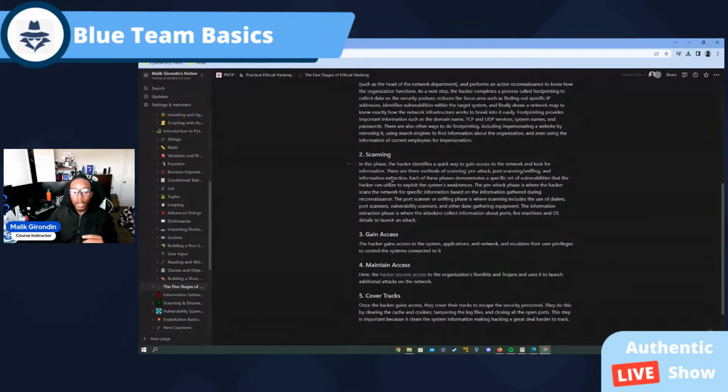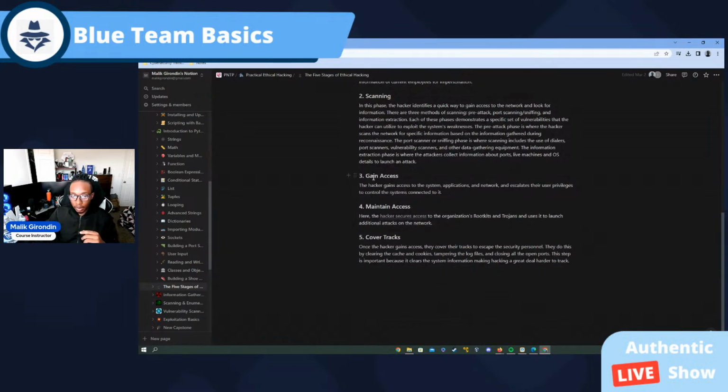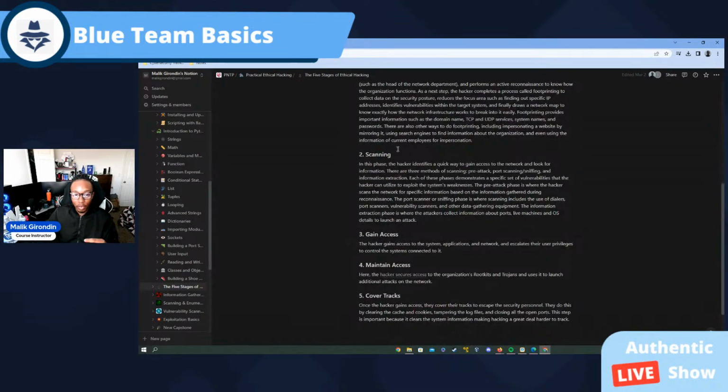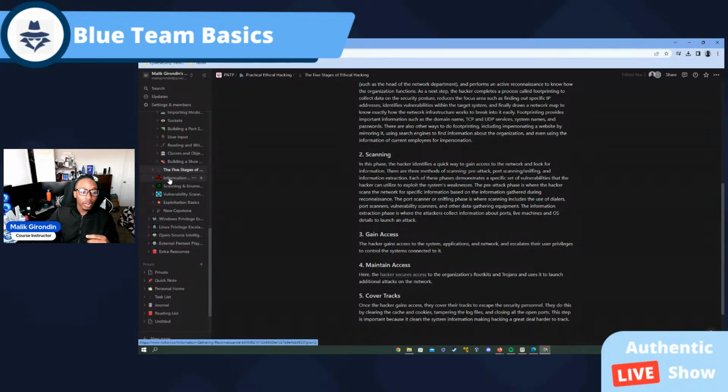Scanning. All right. That's where your Nmap comes into play, your Nessus. Scanning the network. Hey, what are the vulnerabilities? What are all these things? Gaining access. All right. Let's exploit this. Let's get into this thing. Maintaining access, and then covering tracks and all that good stuff. So those are the 5 stages. I'm at 1 to 3. That's where I'm currently at right now with my 5 stages. All right. So it's very important.